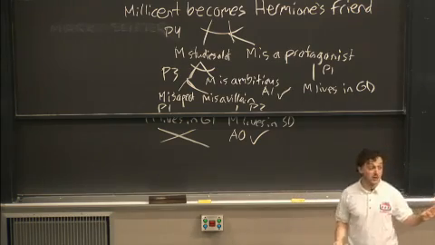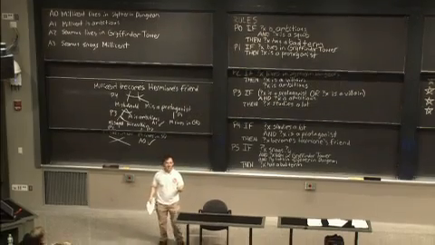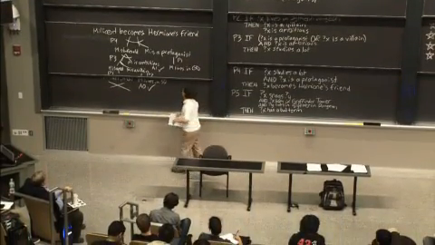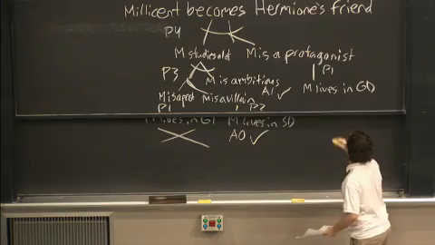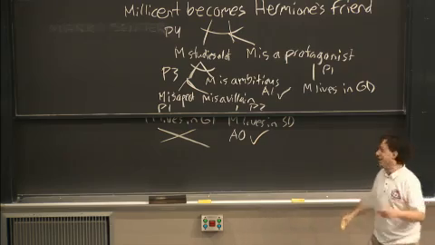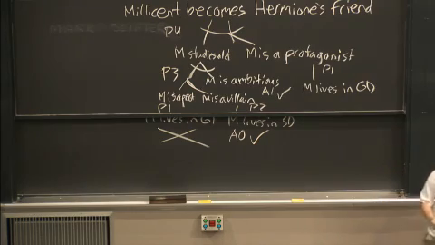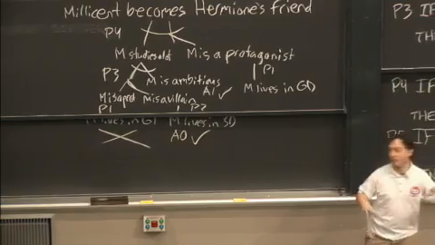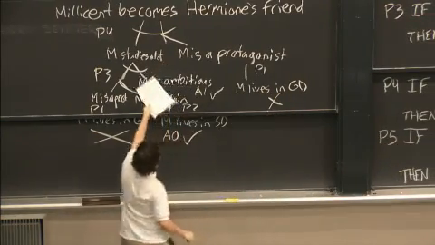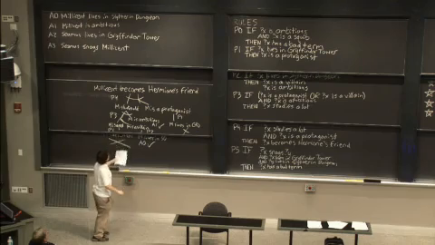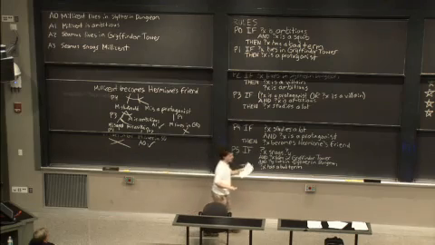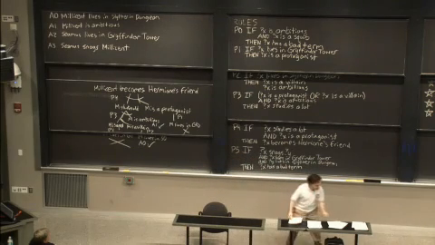Now, a hash table notwithstanding, caching something you've already tried may be a good idea with backward chaining, but we do not do that in this class. That's an implementation detail. It's another idea of something you can do. We don't cache things that we've already tried. We try them again, damn it. And when we try it again, maybe it'll work this time. No, it never works this time. This fails. This AND node fails. The whole thing fails. They're not friends at all. They're bitter enemies. Millicent does not become Hermione's friend.